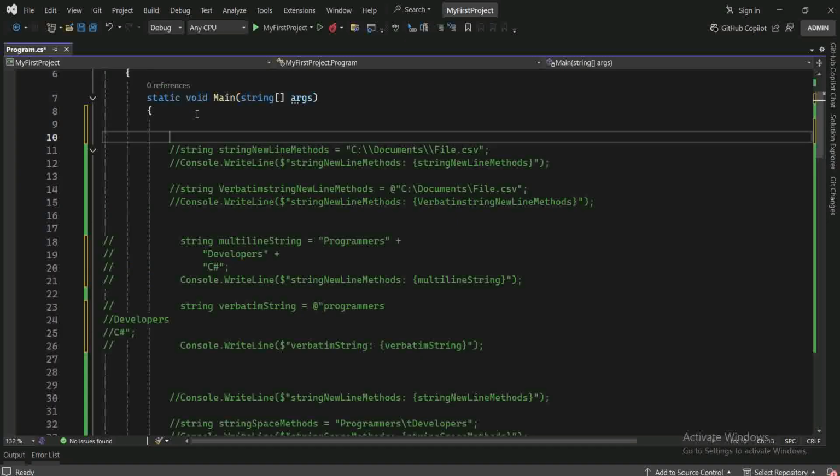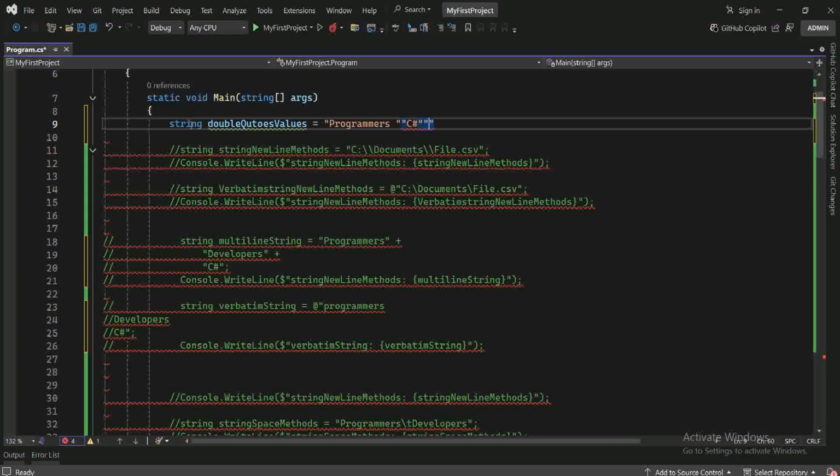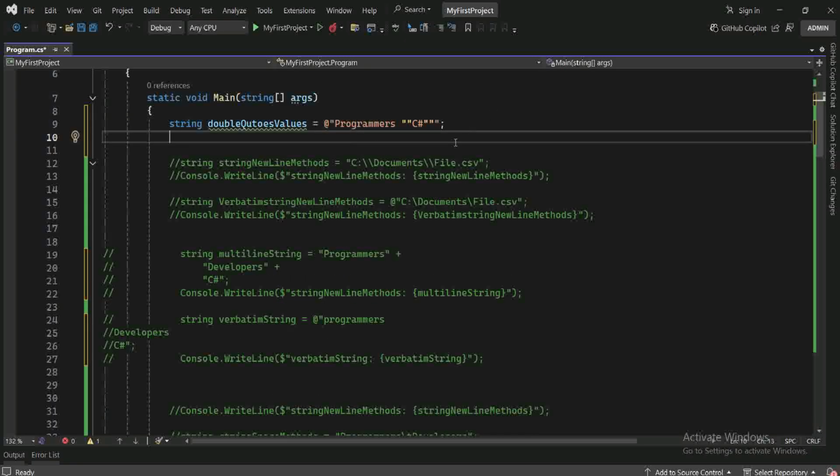One more topic we have, suppose we have double quote values, programmers, and here we have to add this one like this, but in a simple string it gives us the error, and if we use the verbatim, the error is removed.